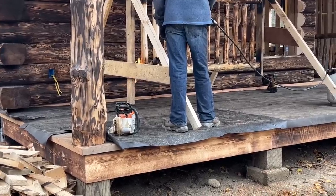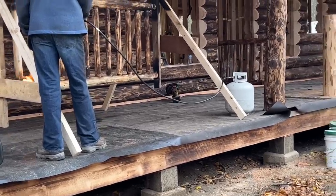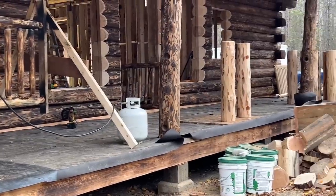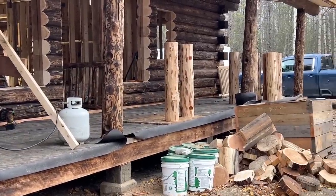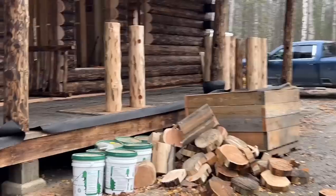I just got this porch fascia on. Kind of tough doing it by myself, but I got it done. Yeah, it's kind of messy around here. As soon as we get that porch stain, then we can stack this wood on it. So that's going to be next week, hopefully.